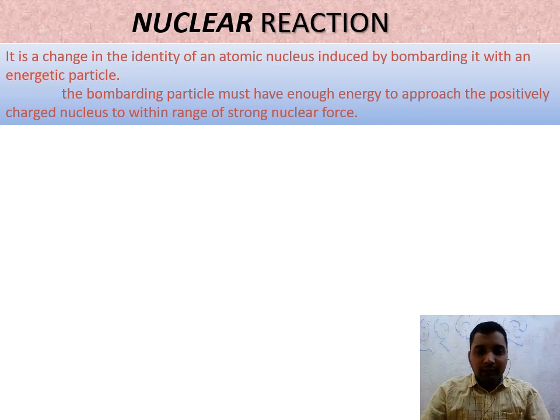How will it change? When any energetic particle bombards, meaning strikes with a very high energy. So, when a neutron bombards, when an alpha particle bombards, when this energetic particle hits the target, then the change in the identity of the atom is the nuclear reaction. In a nuclear reaction, there is a change inside the nucleus of an atom. This bombarding particle must have a high amount of energy because inside the nucleus, the force of attraction between protons and the force of attraction between neutrons is the nuclear force, and nuclear force acts within a very short range. So to break that strong nuclear force, we need a very energetic particle. So the particle which will bombard has a very high amount of energy.